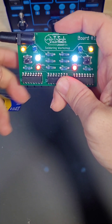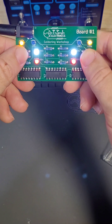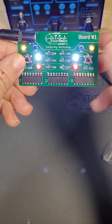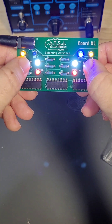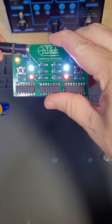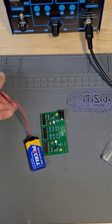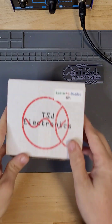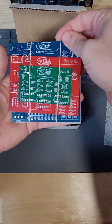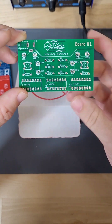This is our learn to solder workshop board number one. When working, it is a simple LED circuit. Pushing the buttons on either side allows us to turn on a light. Don't be afraid to ruin this board or make mistakes. There is no way to learn soldering without burning out a few components and ruining a few boards along the way. But follow the instructions and advice of this video carefully and I know you will do great. So let's open up our soldering kits. Inside we have boards one, two, three, and a lot of components. Let's take a look at board one and define some different parts of the board.